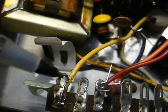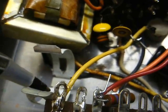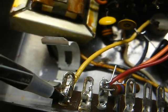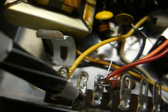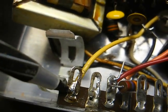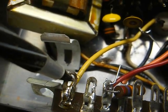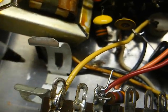Now whenever I have multiple things to connect to a terminal on a terminal strip, I like to utilize all of the possible holes that I can use, and oftentimes what I'll do when connecting a piece of hookup wire to a terminal strip, I'll just run the bare wire through this bottom hole here, run it back through from this side, and bend the wire over and solder it. That way that'll be in place and out of the way, and then I can reserve this top terminal for our other things, in this case our filter capacitor and our diode.